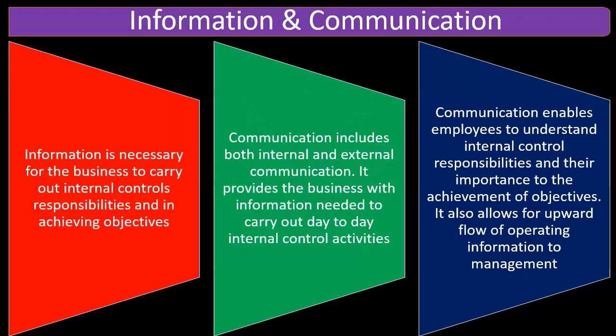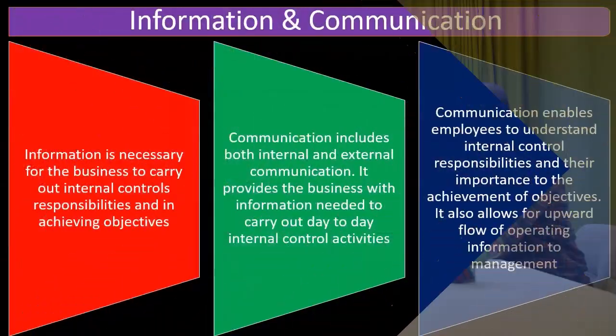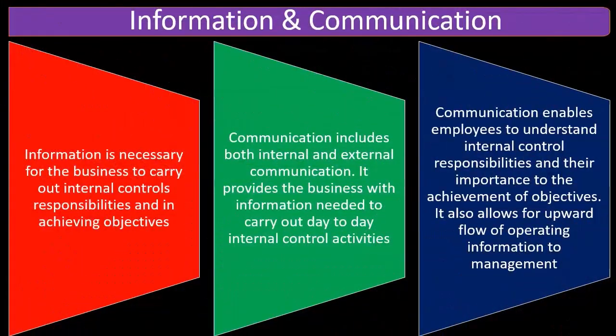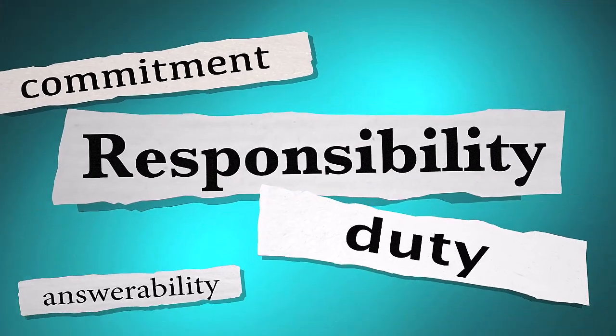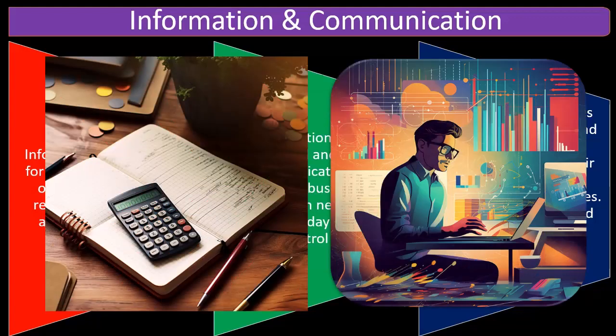Once we set up the control procedures, we need to have good information and good communication. You can imagine it as: first, what are the risks of the organization? How are we going to set up the internal controls? What are going to be the separations of duties and the processes that need to be in place for control activities? Then, how can we implement and communicate that information? We want to know exactly what the internal controls are as thoroughly as possible so we can explain them as easily as possible. Some controls may not be completely intuitive when trying to achieve simple business objectives, because they may have goals other than what we would think of as typical business objectives. Therefore, we have to communicate that information, and notice there is, of course, some overlap between these types of items.